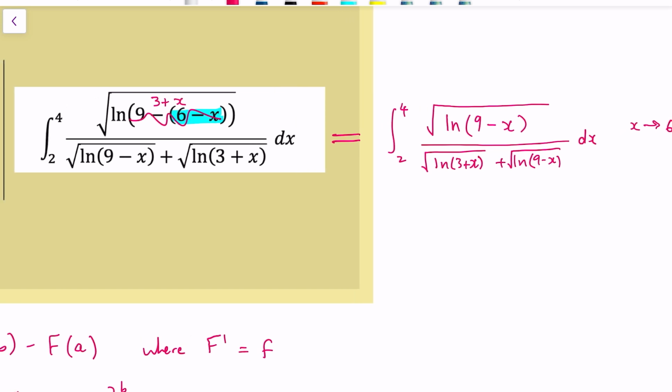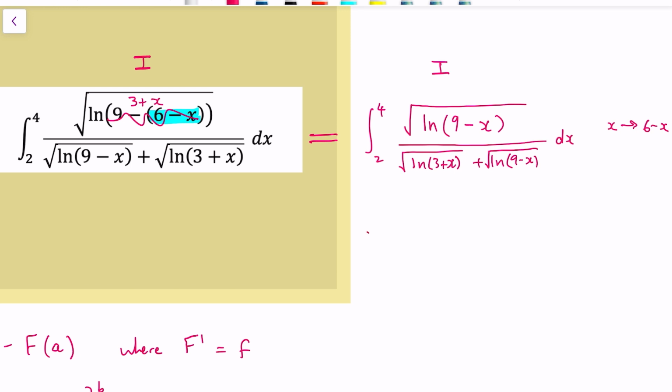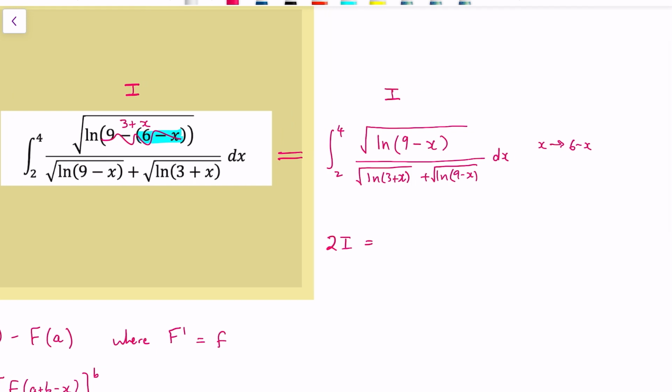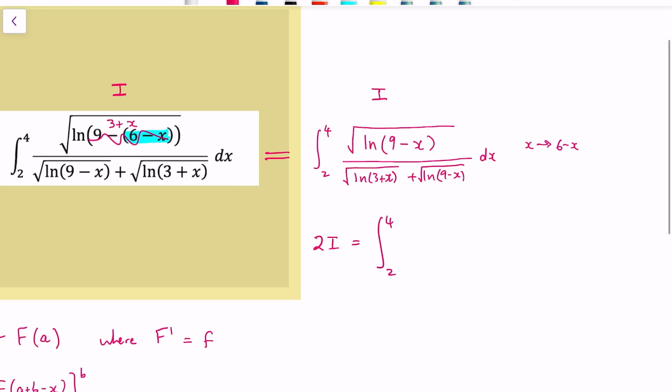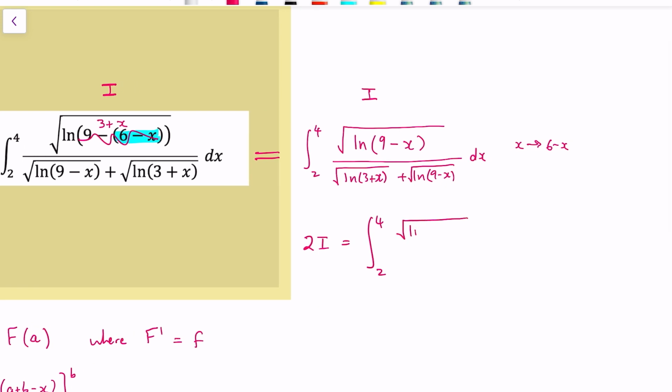So this is a common problem with integrals. If you can prove that two integrals are the same, which we've used this reflective property to do, then adding the integrals would mean we have 2 times the original one. So like if we called this I, this is also I, then adding them, we get 2I. 2I is equal to the sum of those integrals. Now when we take two integrals and add them, it's the same as integrating the sum of them. So we end up integrating ln of 3 plus x square rooted plus ln of 9 minus x square rooted all over the same thing.